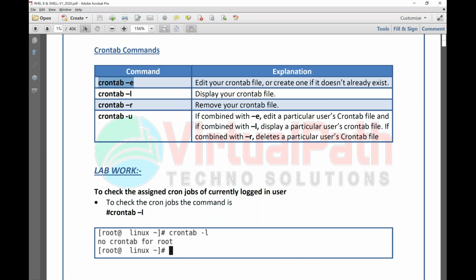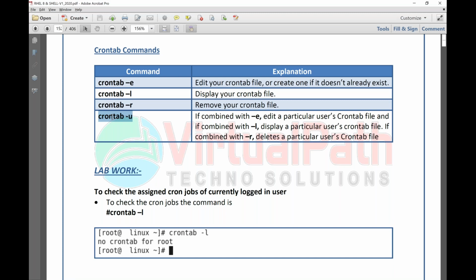Same way, here every user will be given a separate cron file, and to list the content of cron file, crontab -l. To remove that cron file, you have to go with crontab -r.